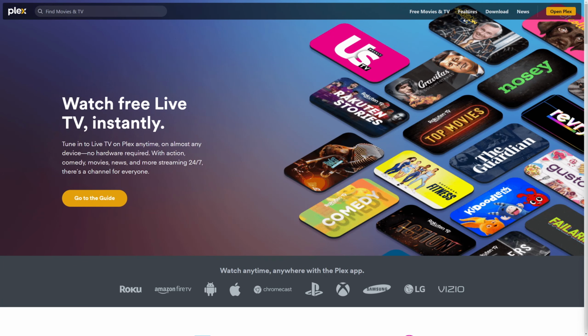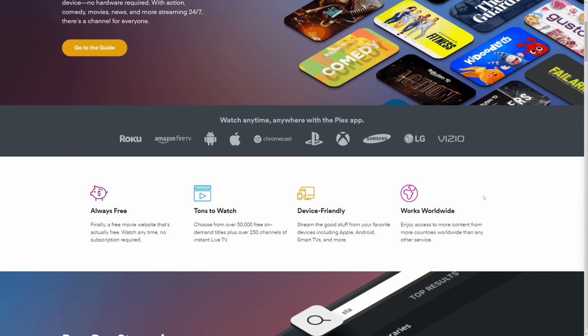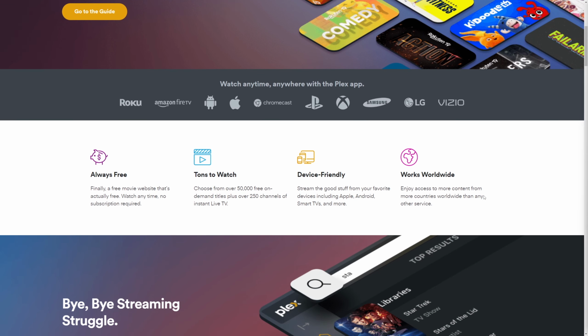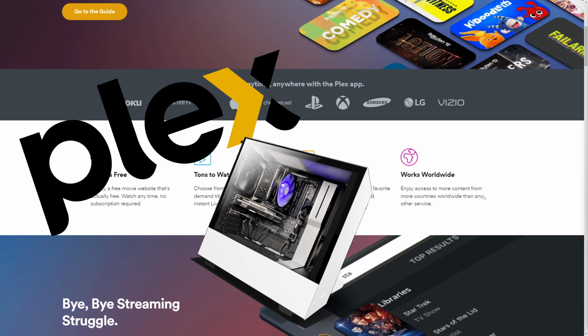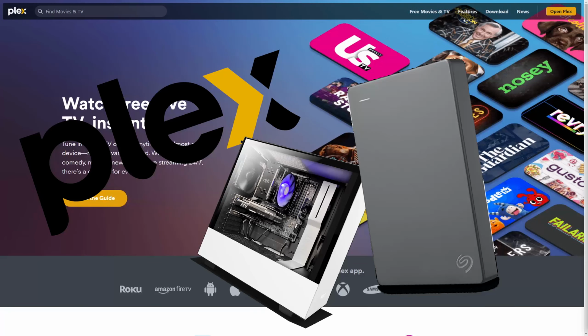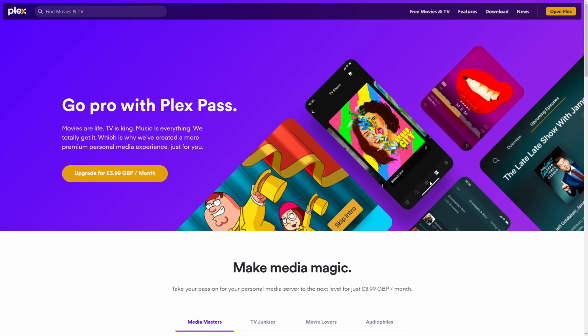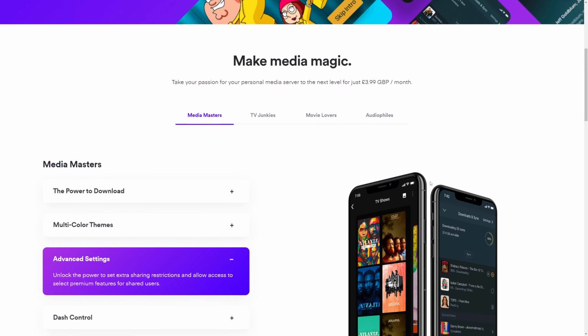What's up, everyone? So I've decided to take on the project of hosting a dedicated server for Plex. Currently, my setup is just Plex Media Server running on my gaming rig using an external 5 terabyte hard drive, which is definitely not ideal, especially if I'm wanting to use something more long term.